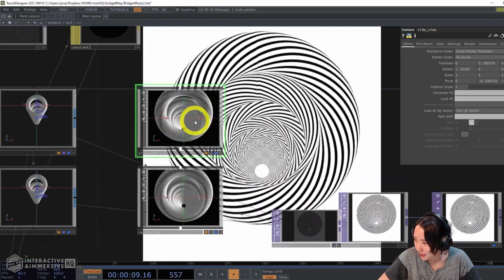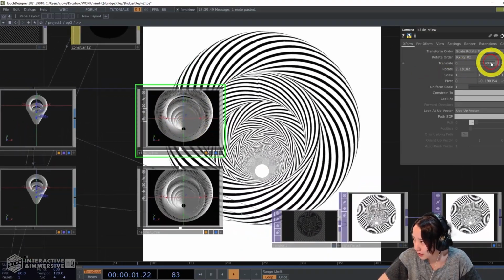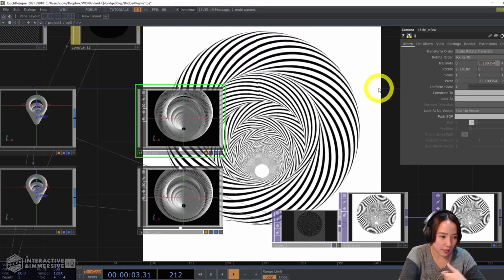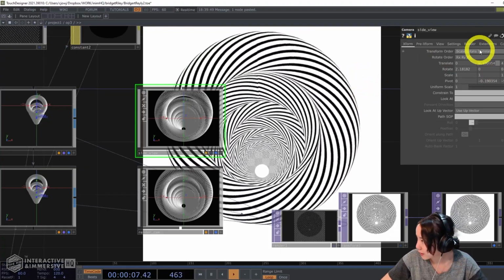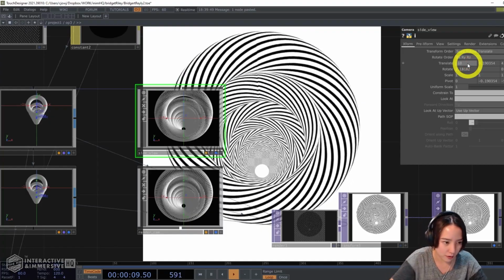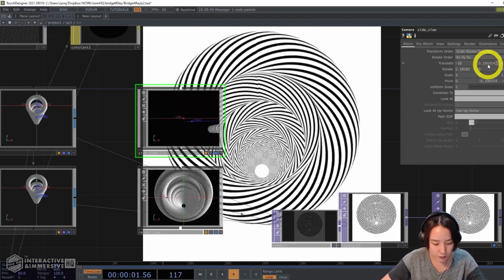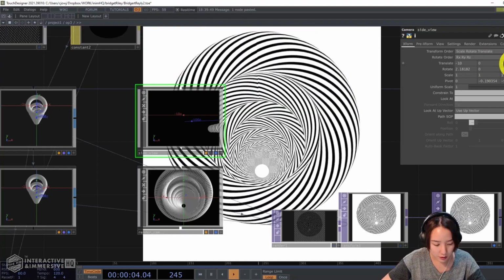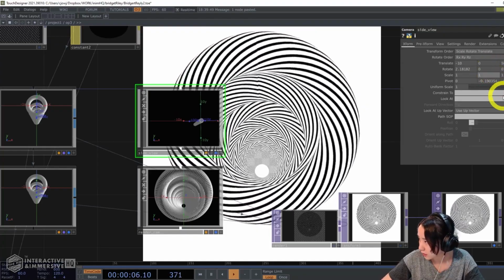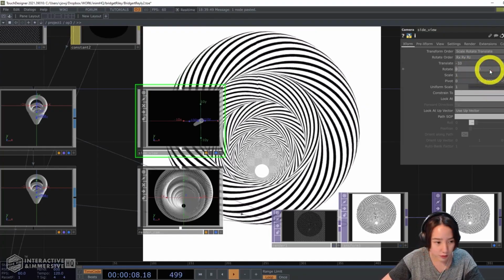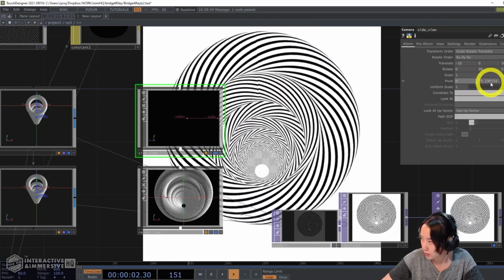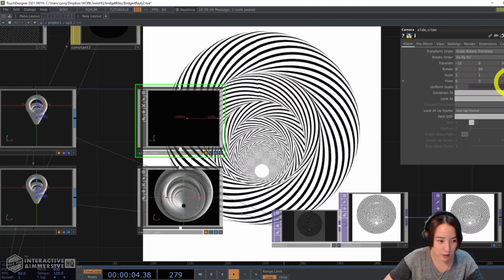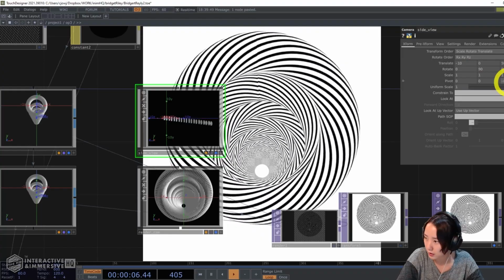So for this side view, I'm going to change the camera to be -10, 0, 50. Rotation to 0, 90, and pivot 0, 0, and -60.